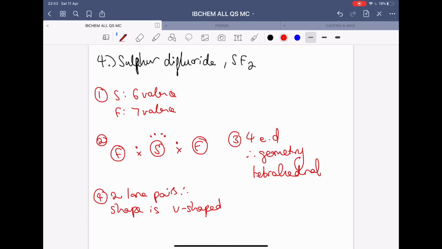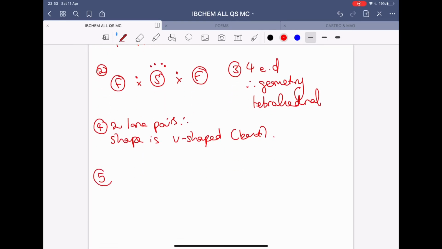In brackets, bent. Because I know some people call it different things. The fifth thing we're going to do is just draw the Lewis diagram. I just drew the dot and cross just to show. Actually, you could call it a dot and cross diagram too. It's not really Lewis. I haven't done the valence electrons on fluorine. But look at the first question that we've gone through. It's self-explanatory how the Lewis structure would actually look.